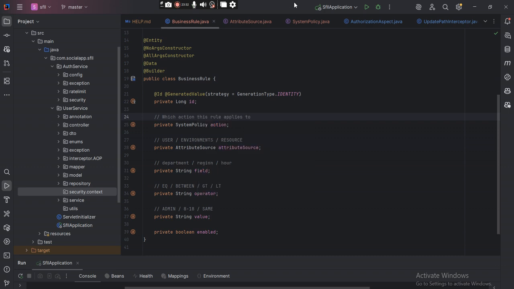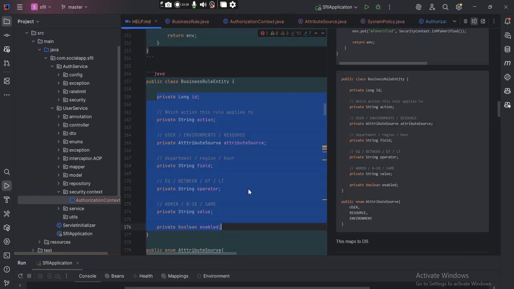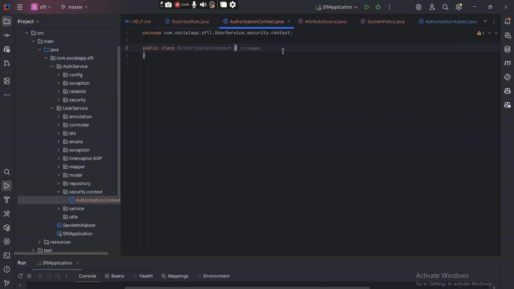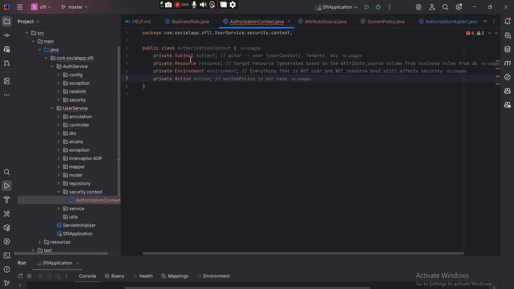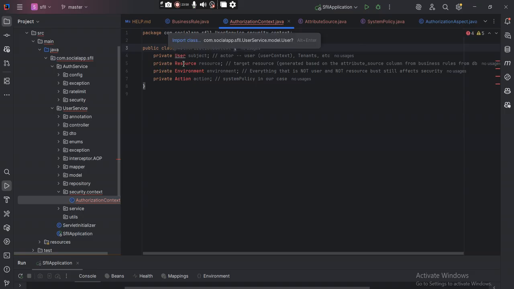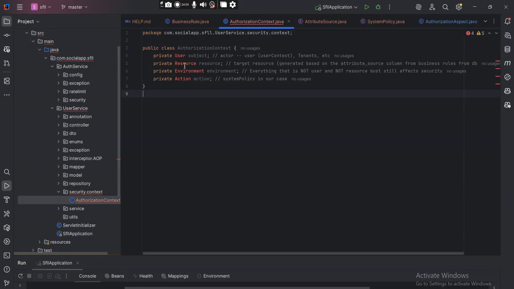What this will have are those three things that we defined, as private fields, and I already put them somewhere here, so I'm just going to copy that because it makes things easier. And in this, the subject for us is going to be a user, and the resource is going to be not class, no, Spring Framework.